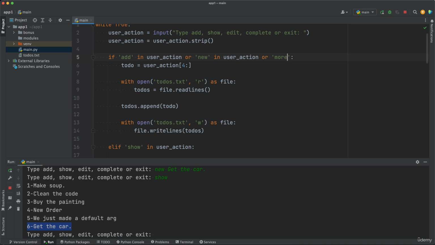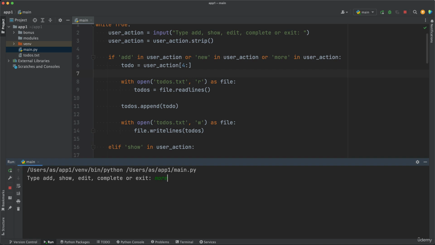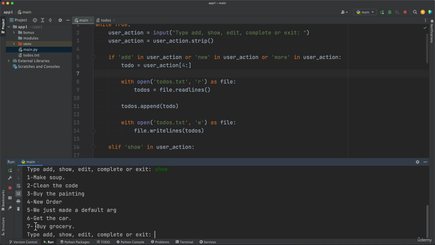Maybe you want to allow the user to enter more, so if more in user action, and in that case, if the user enters more buy grocery and show, we'll see that buy grocery is added in here. Anyway, I'll remove that because that's a bit too much.